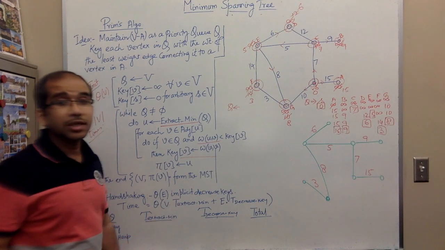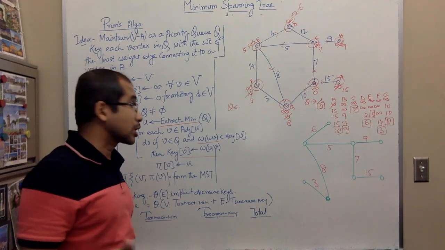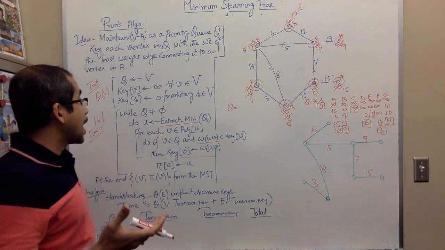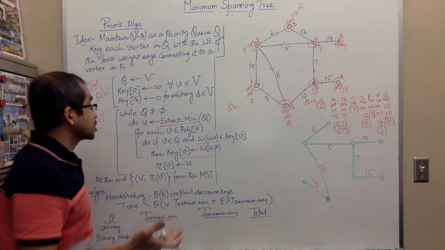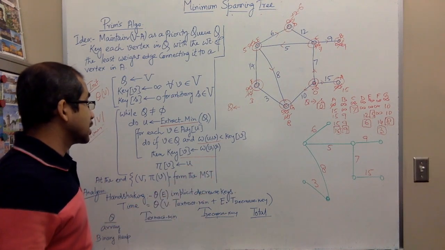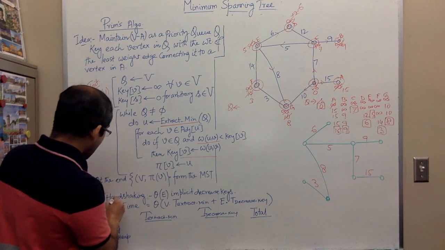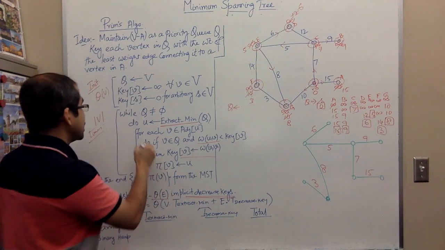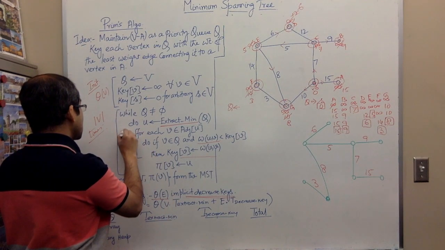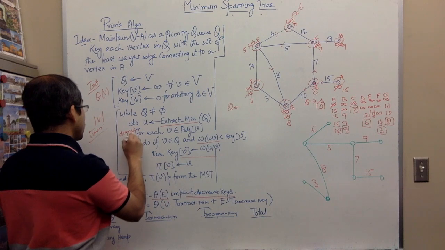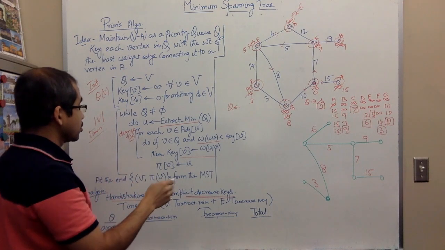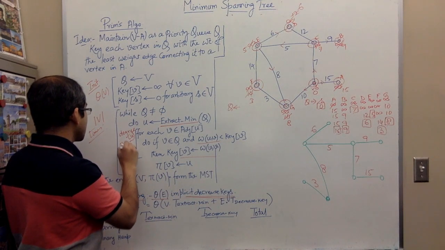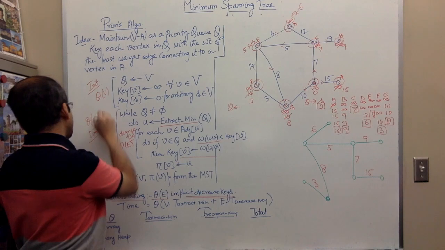So what are the adjacent edges for each vertex? What will be the total count for that? We have studied the handshaking lemma, and we know that if we consider the entire adjacency list for each vertex and sum them up, by the handshaking lemma it is theta e. So theta e times this will execute. It's the degree of the vertex, degree of u. Okay, so the sum of the degrees is actually the sum of the edges, so that is theta e times, so this is theta e, and this is theta v.